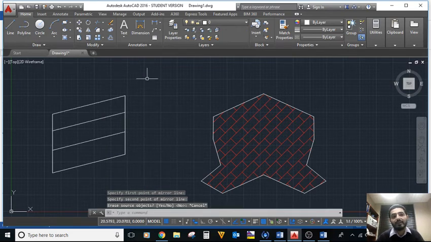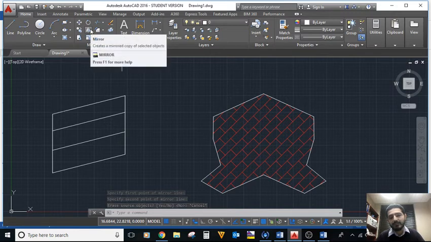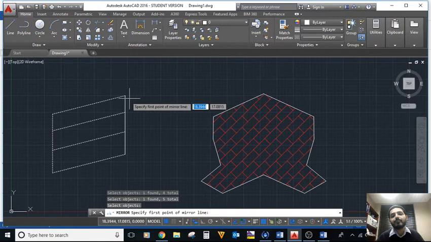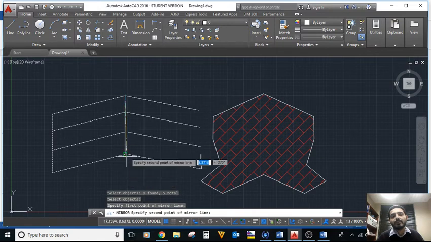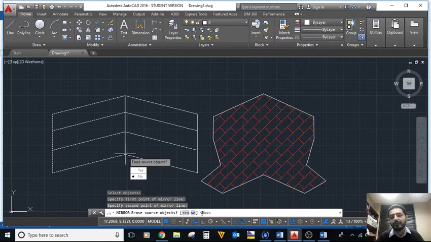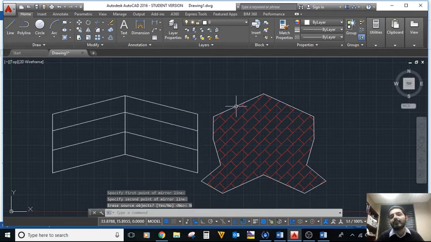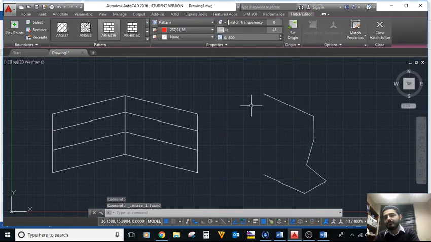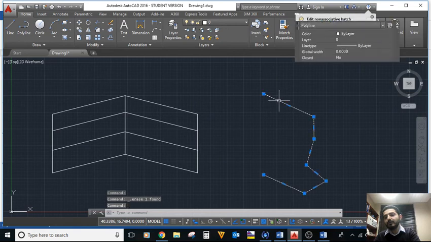Oops, I forgot and I clicked erase. So I'm gonna hit OK again, because remember we got to learn that the default setting for AutoCAD is to erase the original picture, and I don't want to do this here, so I'm gonna select them again, hit enter, click first, click second, and now it asks, do you want to erase? I say no, don't erase. I'm gonna delete this here so we can concentrate on the new drawing.